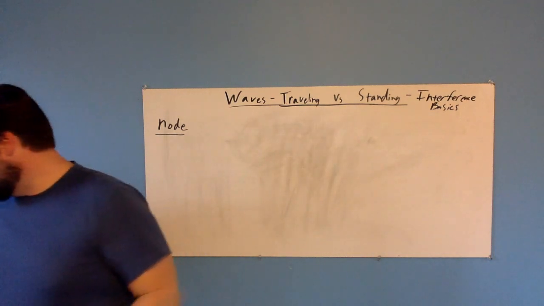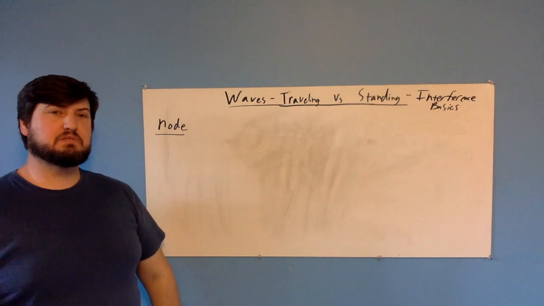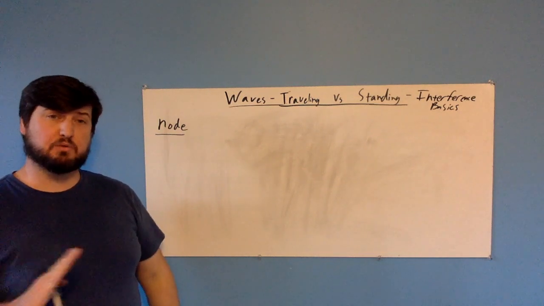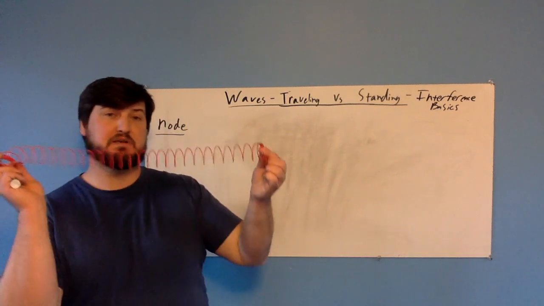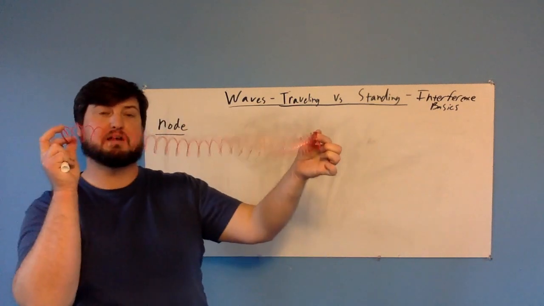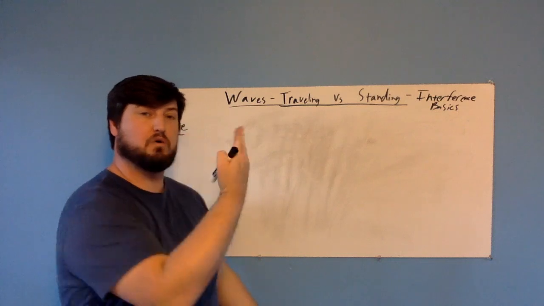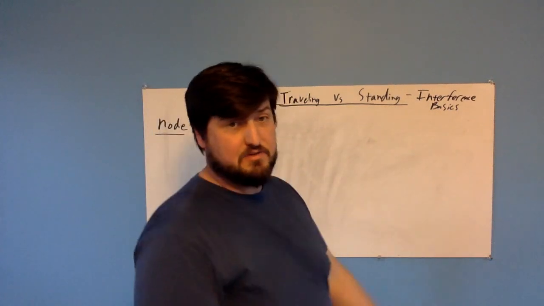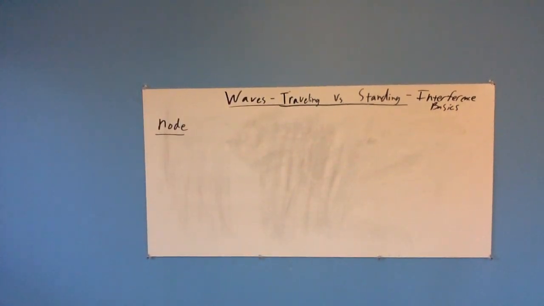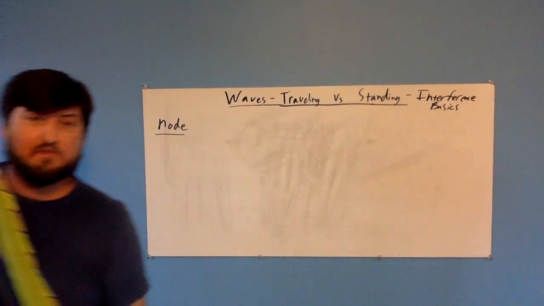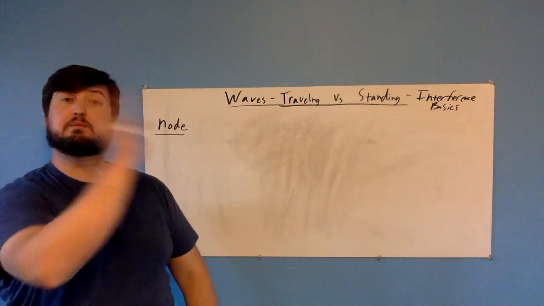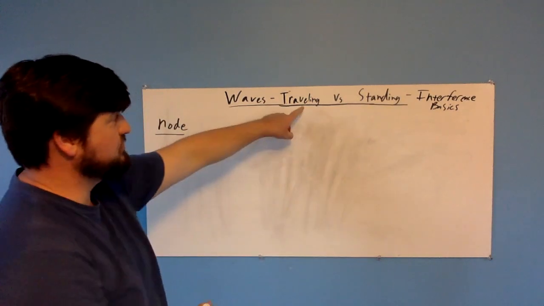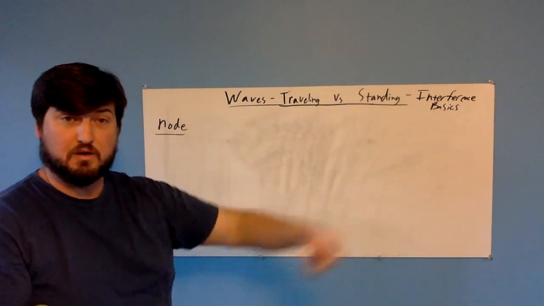First off, there's two kinds of waves. The wave that I'm sending out right now is what we call a traveling wave. So that velocity, right, that wave that's being sent out, it's being sent out as a pulse, right? You hear it go away, and it never comes back. You never see it again, right? So that right there, a wave that goes away from you and never comes back. Traveling wave, a wave that keeps on going, right? So a traveling wave is one that just keeps on going out the door, right?